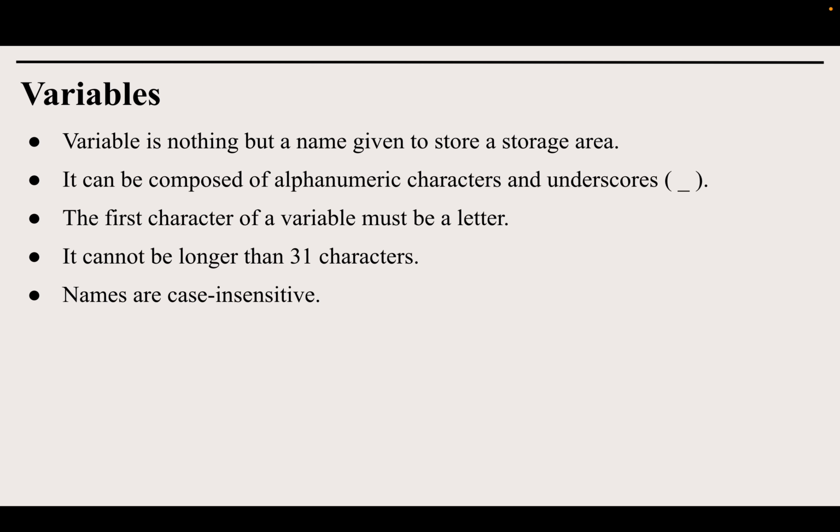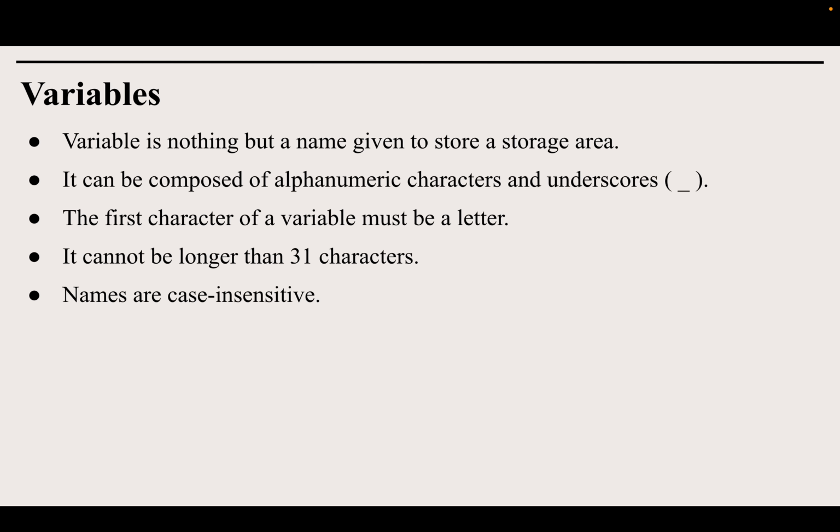As we know, every variable is allocated a particular memory location, and there it will store all of its values. It will never get mismatched with another variable's storage area. All the variables preserve their own storage in the CPU. Next, it can be composed of alphanumeric characters and underscores. Variables can start with any alphabet, but we should avoid defining any variable with a number in the initial position. We can use an underscore in the initial position, that is okay, but not any number.